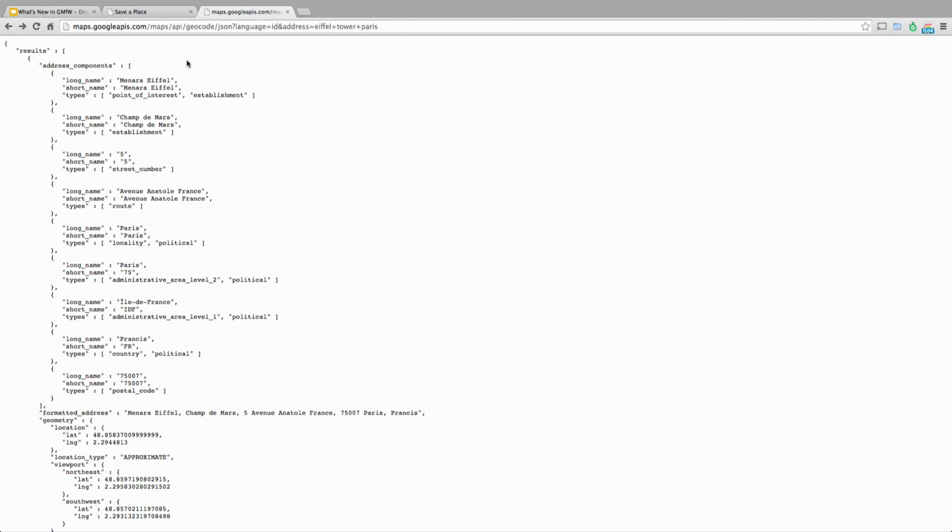In this other example, I'm trying to geocode Eiffel Tower, Paris, while the language is set to Bahasa Indonesia. And so as you can see, some of the address components have been translated into Indonesian. Like for example, Eiffel Tower is now Menara Eiffel, and France is translated to Prancis, while some of the other address components are still relevant to both the user as well as any French local whom the user could be asking directions from.